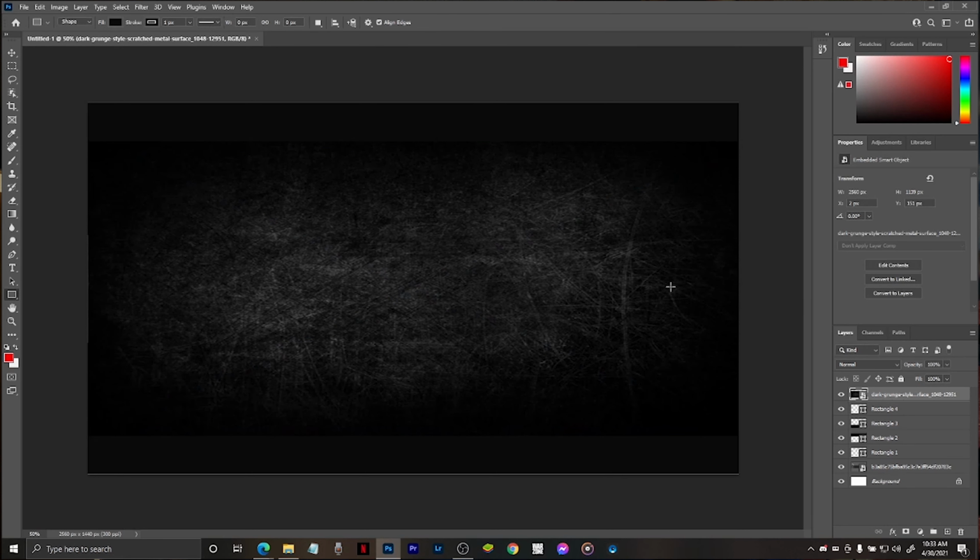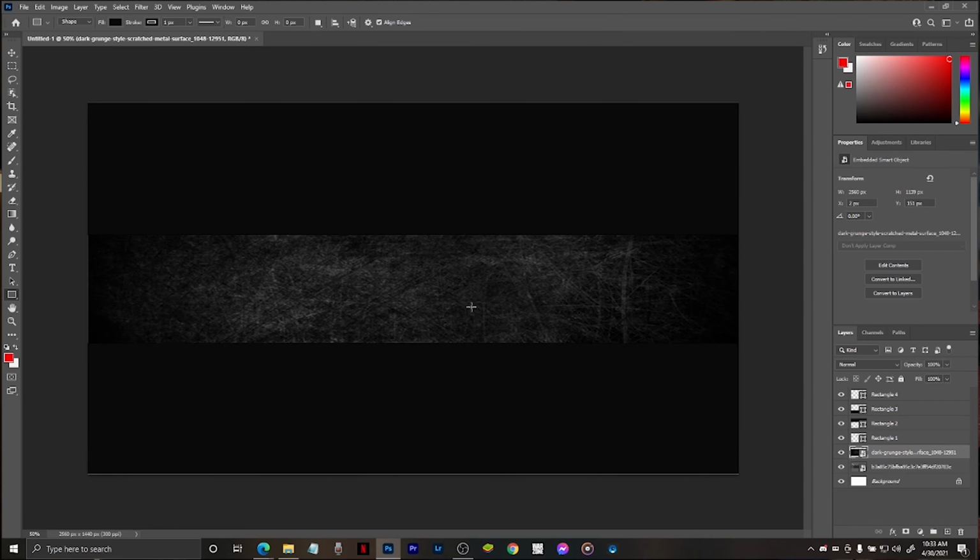Now you see that it's on top of our two bars that we colored black more or less. But over here on your right side, you will see these layers. So what you want is this layer to be under those two layers. Now you see how it's in that formatted area. Now remember, we want generally all of our focus to be in the middle.